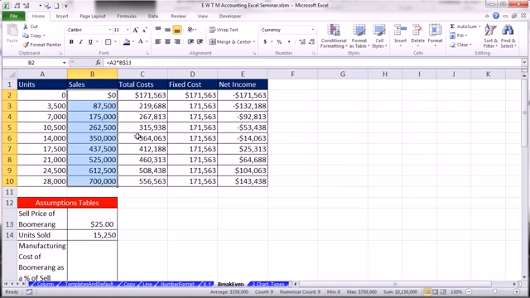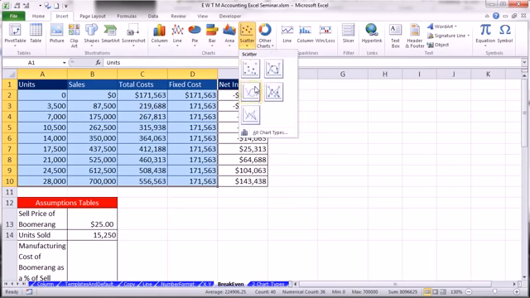Now, here's the cool thing about XY scatter. If you put your X first, then all of the Y's, notice X units is going to determine sales and total costs. It actually doesn't determine fixed costs, but we'll plot it against it anyway. X and 1, 2, 3 Y's, no way. If you highlight and go to Insert, Scatter, and this is where we want the line, it will plot it perfectly.